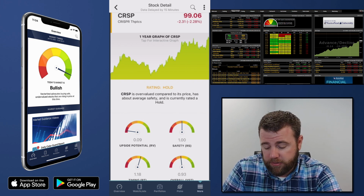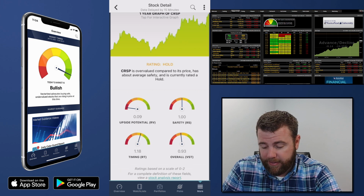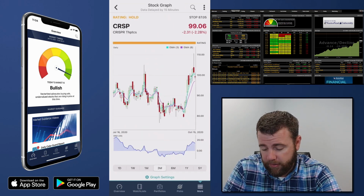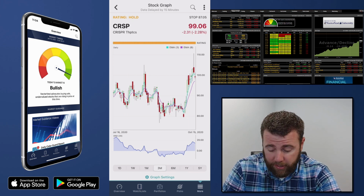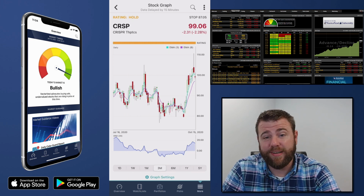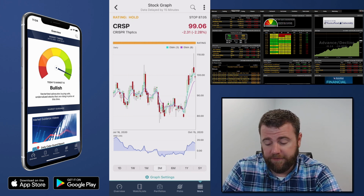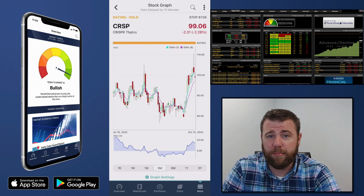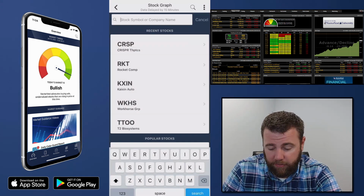All right, so CRSP, short-term trend up at 1.18. Very, very low for what we've seen with the market. Let's take a look at the graph real quick. You see a huge sell-off coming in yesterday, moving lower here today. Granted, the 3 and the 8 are still positive, but after seeing yesterday's candlestick, not a great look. I'm going to have to put it in the not category, but if you're buying in at the lows, you still have some wiggle room there. You may give it a little bit more room to run just in case, but from seeing yesterday's candlestick pattern, I'm going to have to put it in the not category.